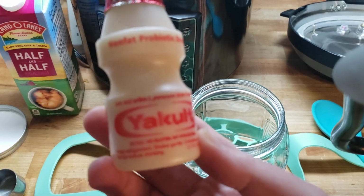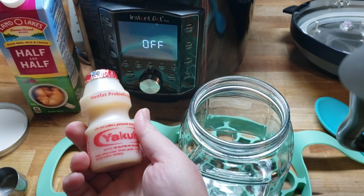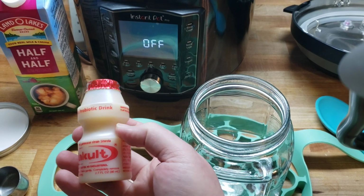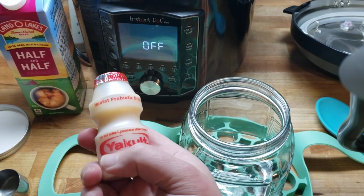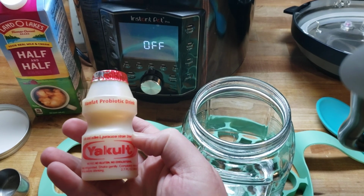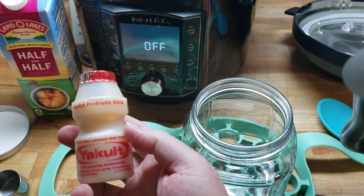Anyway, this is the product you can get the probiotic from. You can find it at Walmart, at Meijer, at Kroger. You can go on the Yakult.com website and look at their store locator, and you can find it wherever you live. It's sold all around the world.